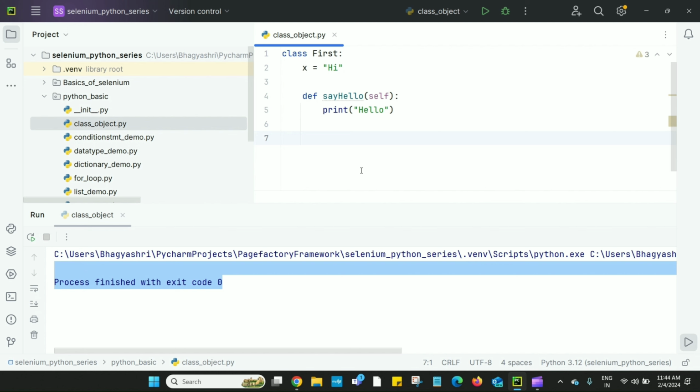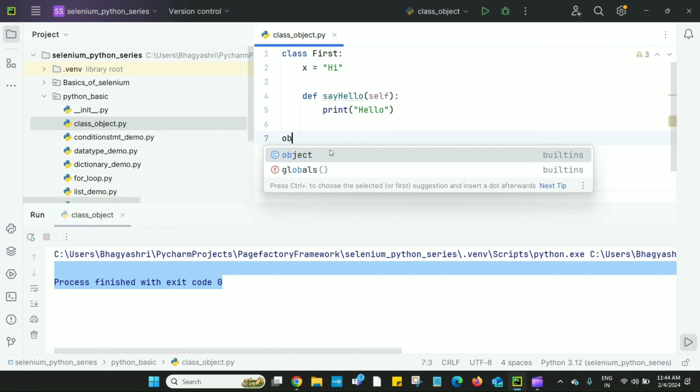The actual entity is our object. So if we want to execute the say_hello method, or print the x value hi, we have to create an object, then only it will give me the result. So we'll see how to define an object.